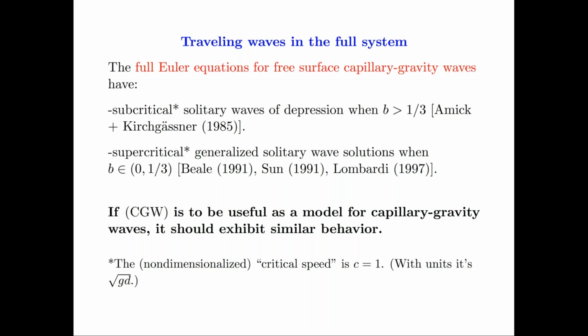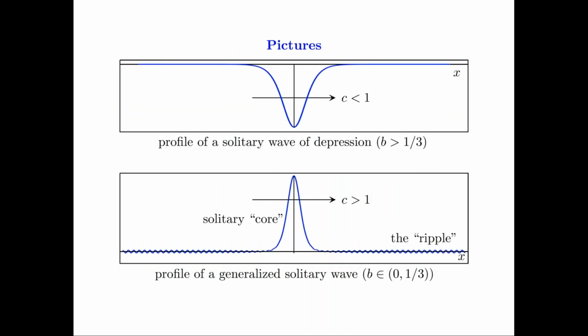But where Atanas and Matt and I started is, if people want to use this capillary gravity Whitham equation as a model for capillary gravity waves, it should have the same sort of behavior. Okay, so that's what we set out to do. Now, of course, the CGW equation is substantially easier than the full Euler equation for capillary gravity waves, but we wanted to get people interested in the modeling potentiality of this equation. All right, so let me show you a generalized solitary wave.